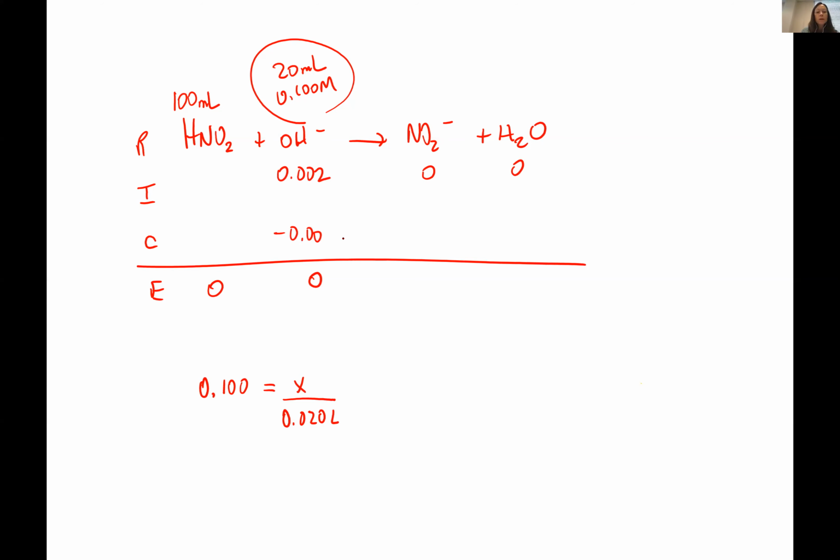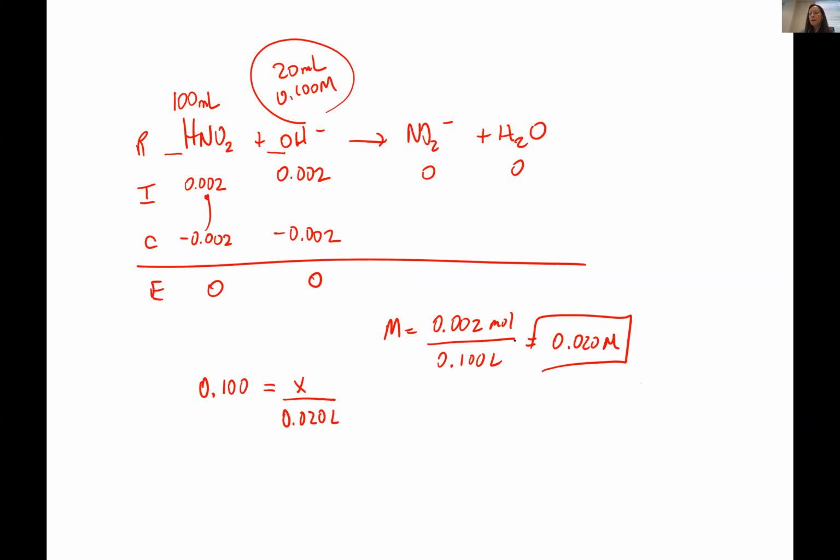Then you ask, what's the ratio between the potassium hydroxide and the nitrous acid? It's a 1-to-1 ratio. So we use 0.002, which means I must have started with 0.002. Now I have all the numbers I need to find my molarity. The moles of nitrous acid are 0.002 moles. We started with 100 milliliters of that, so I have my concentration being 0.02 molar. So stoichiometry can appear in all kinds of problems, I guess, is the big point.